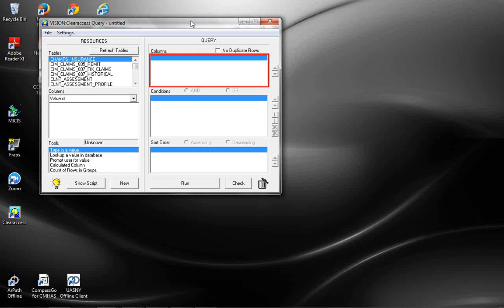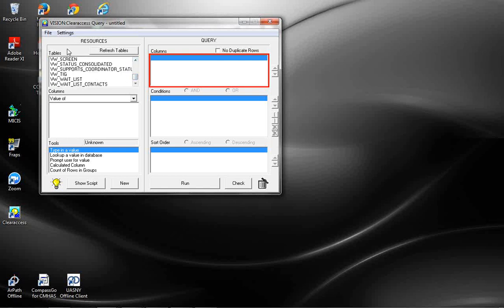What I like about queries is that you can save them for one thing, and you may have a query that you know you have, but now your need is a little bit different. A query window allows you to take an existing query and add more fields to it or change it just a little bit. It's kind of like a cookie cutter, like a template or a stencil. Okay, that's the way I like to think about it.